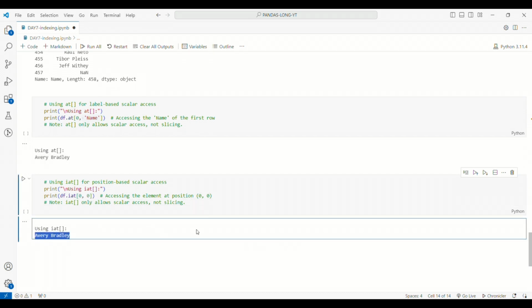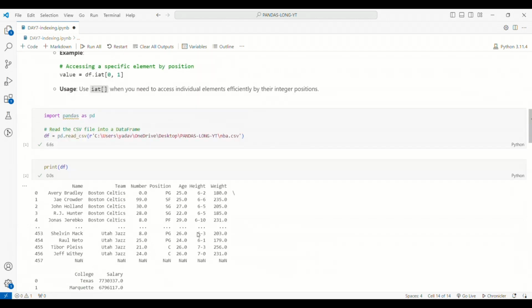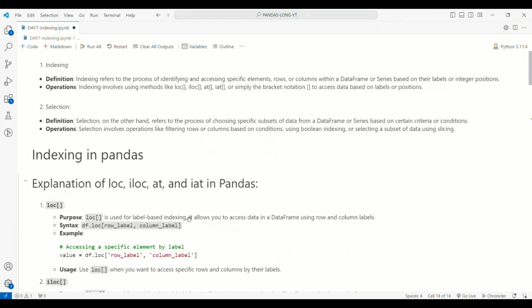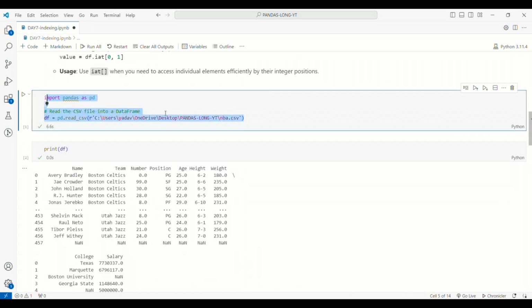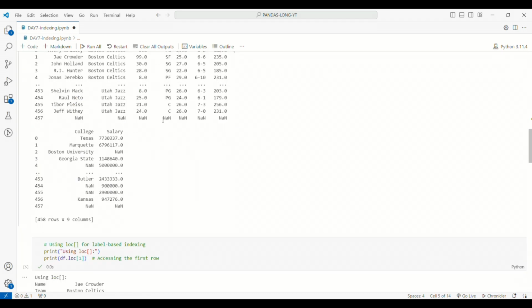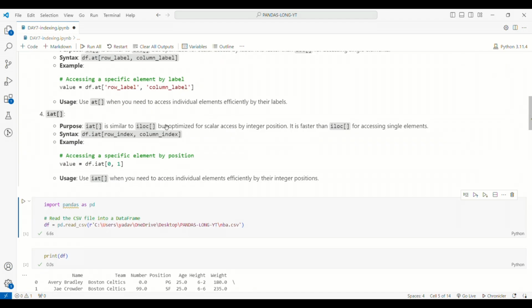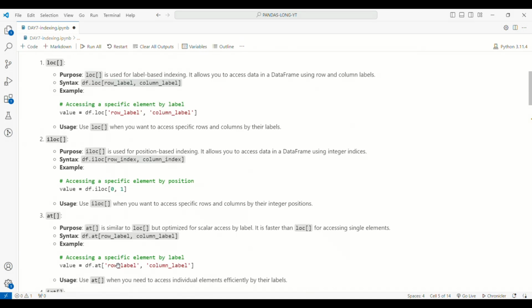What I would suggest is that you go onto the Kaggle website and download one data set. Once you have downloaded that data set, create a notebook and then upload that data just similar to this one. Once you have imported the data into the file, you have to try practicing all these indexing methods. These are only 4 methods which will be very efficient for you. So I would recommend you to go and practice all these methods.